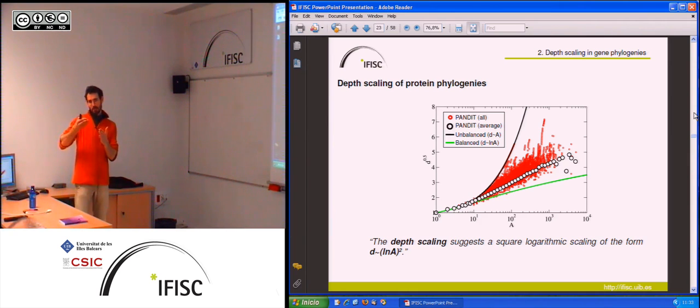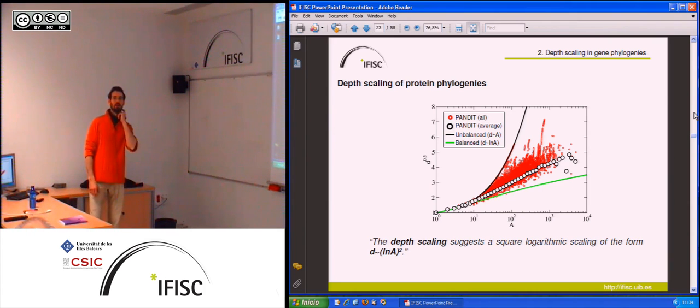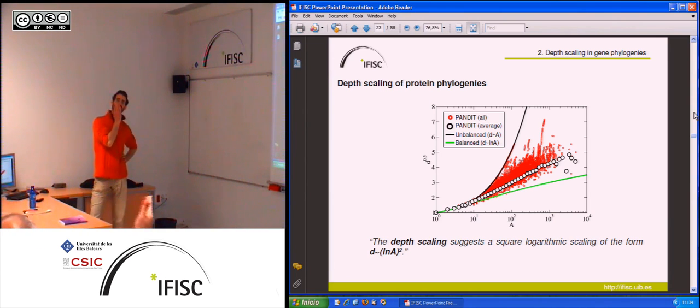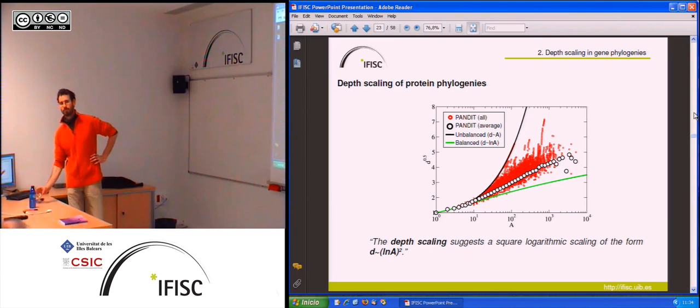So the average is the same, but if you have a polytomy, maybe this node is below the scaling, but it's only this node, not the whole. No, I agree with you. I mean, the pattern you see is because we force our phylogenies to be binary. I'm not saying that is not true. We force it to be so, and then it's going to be binary. For example, the scaling you find is not a biological property. Yeah, it's because we force the trees to be binary.